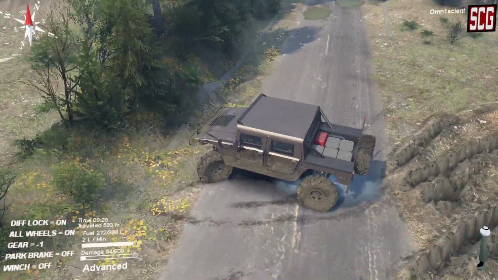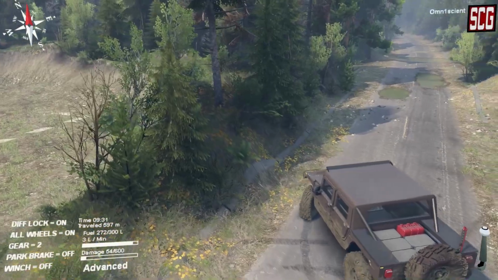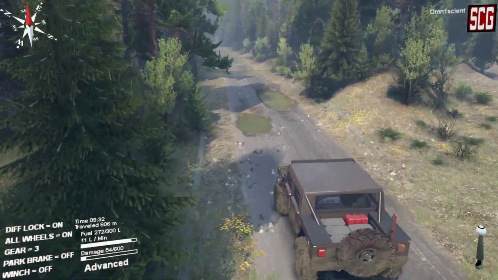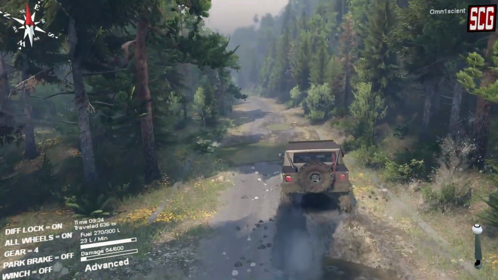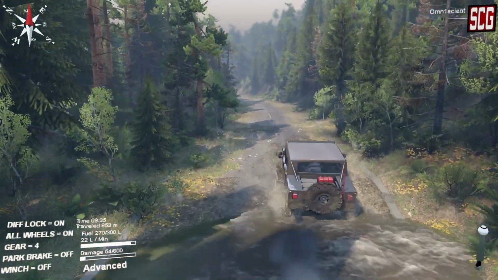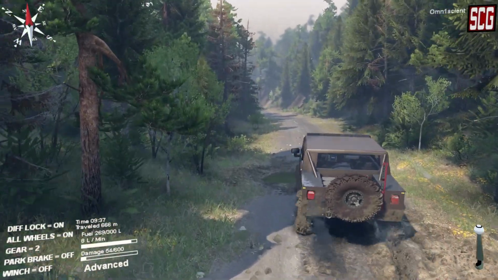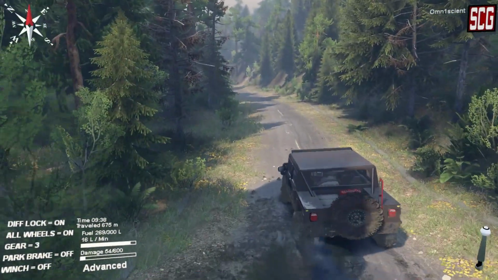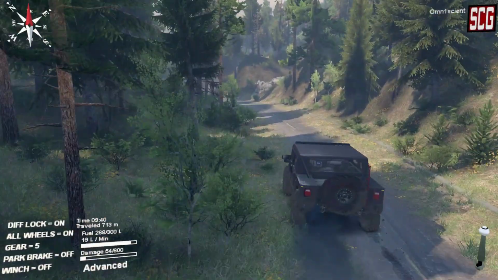Just back it up here. Not the greatest of turning radiuses. Let's get some speed going. There's a pretty awesome interior view for this Hummer as well. If we can come across a tunnel, we're probably going to have to use that. I really like to find a tunnel because just looking in the screenshots, the tunnels look really awesome. So if we can find a tunnel, I think we're going to be pretty good to go.